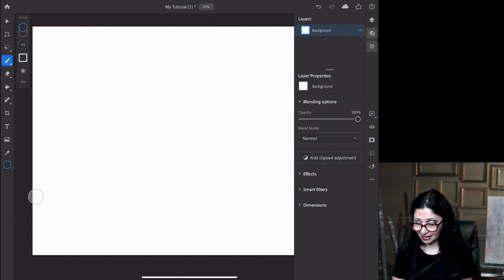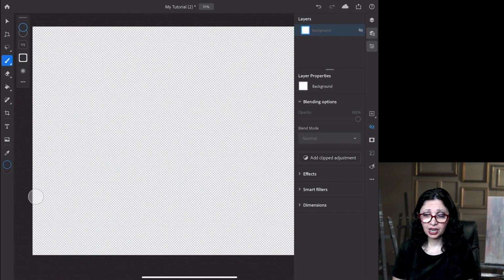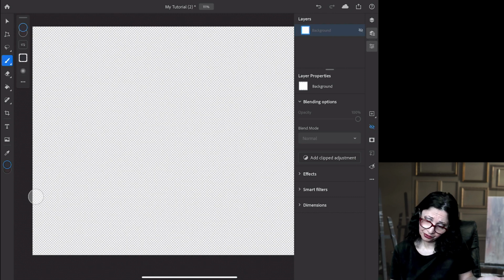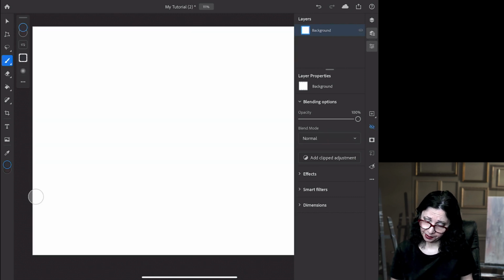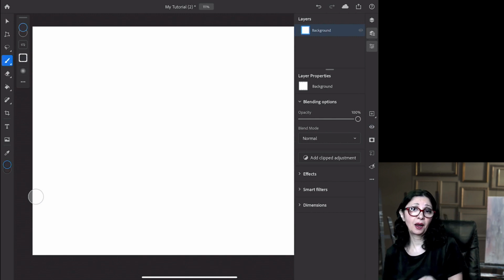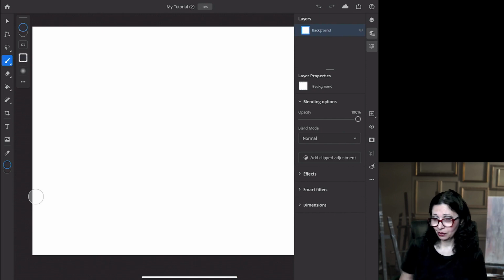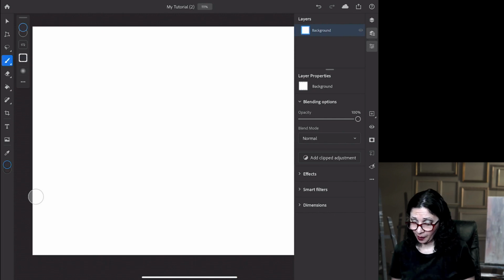Next icon is an eye icon. Simply, we can hide the visibility of a highlighted layer, and we can bring back visibility by clicking on this icon one more time. Next icon is a layer mask icon, and we will talk about this just in a second. Guys, we will talk about the next two icons just in a second.